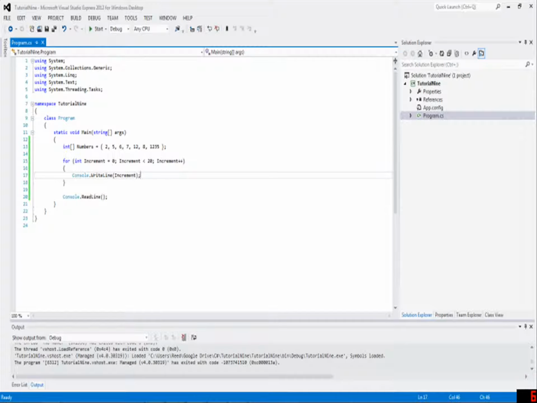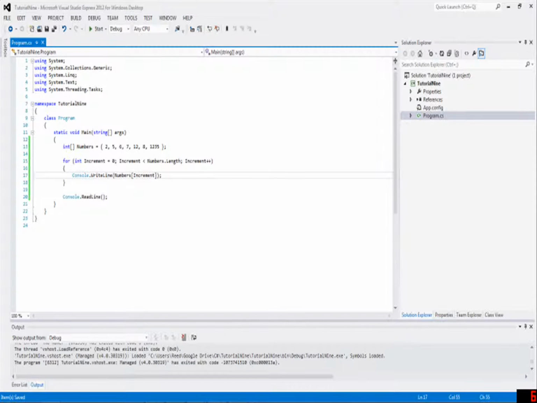Now the reason why I have the array, you can do while it's less than another variable. We're going to do numbers.Length, which is awesome. What we're trying to do here is display all of these numbers, and then I'm going to give you a reason for why you might want to do this later. So what we're going to write is Console.WriteLine numbers, and then you do increment.